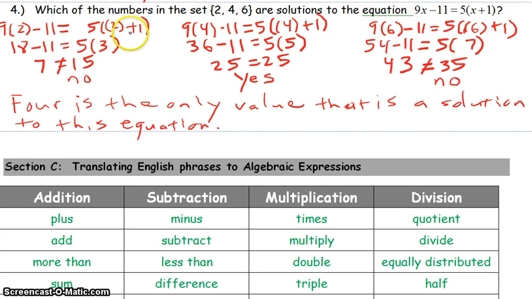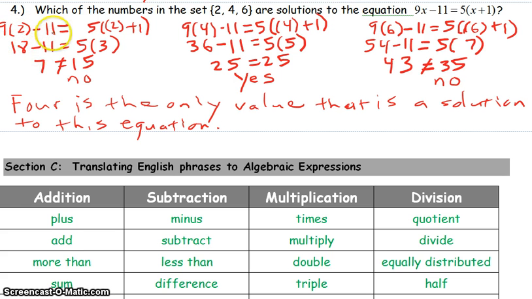So what we have to do, we have to write this out 3 times using the same equation. However, each of the times we will use one of the numbers. Like in this first set here, I substitute in 2 for x. The second set, I substitute in 4 for x. And the last set, I substituted in 6 for x. So, we go through and substitute in 2 for x. We have 9 times parenthesis 2 minus 11 equals 5 times the parenthesis of 2 plus 1.